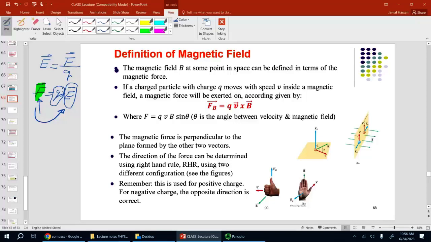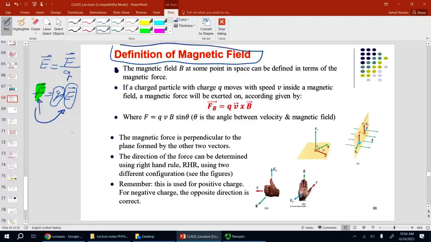Easy peasy, right? In magnetism, we have a similar kind of equation, but a little bit harder because it's not straightforward, because, as we discussed a few minutes ago, in magnetism the charge has to be in motion. So in order to define it, let's consider this case. Let's assume we have a charge, and that charge is moving with a velocity v. Why do we introduce velocity?